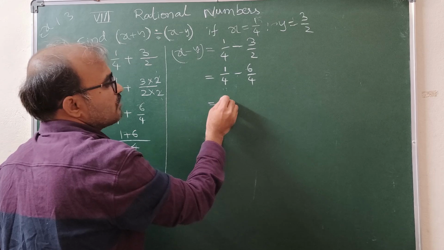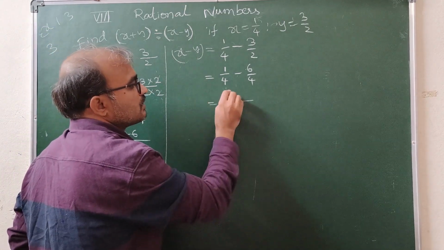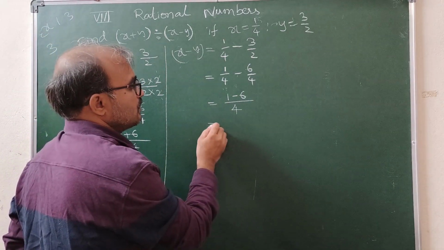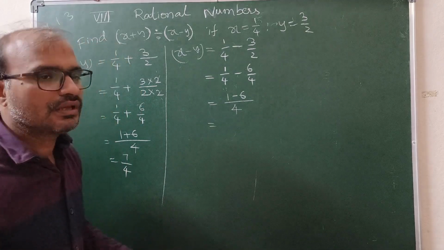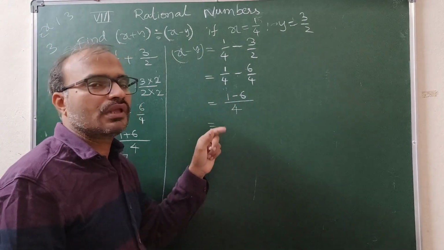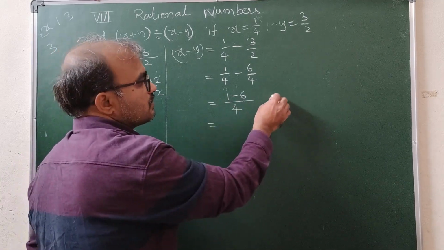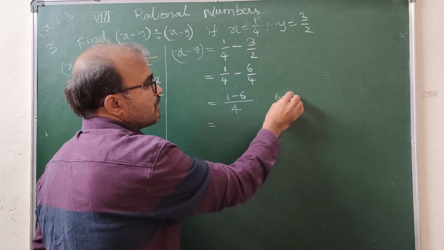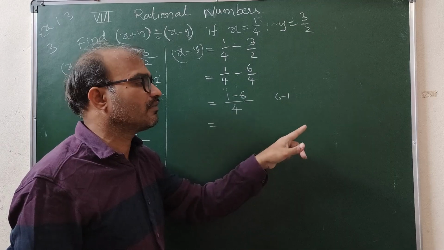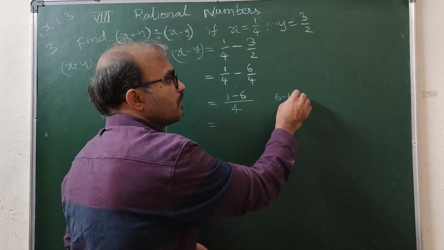1 by 4 minus 6 by 4 is, now denominators are the same. If there is subtraction, you do subtraction. So 1 minus 6, subtraction of the numerators. It is like you have 1 rupee and you have to remove 5 rupees. Subtraction means removing. Up to 5th class you have learned bigger number minus small number. If you have 6 rupees, subtraction means taking away or giving to someone. If you have 6 rupees, you can give 1 rupee, so you will remain with 5 rupees.